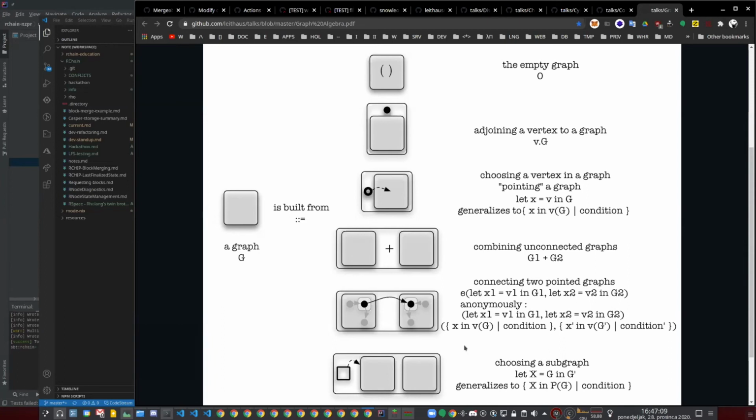And you are using for edges, it looks like there are anonymous edges and there are named edges. Oh, and so the name of the edge is just the pair in the anonymous edges. But if you give the edge a name, you say E. Now, what you have to do is pick out a vertex in your graph. So you say let X1 be the vertex V1 in G1, and you let X2 be the vertex V2 in G2. So you've named the two vertices in these two graphs that you're going to connect, and then the edge represents the connection between the two vertices.